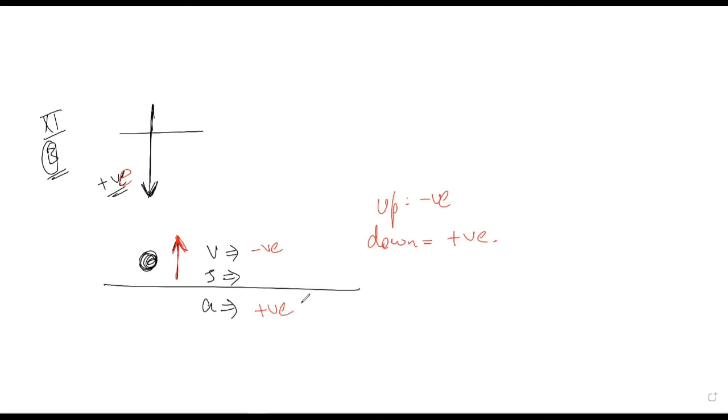And distance, let us say we are at this point. If the distance between these 2 points is say 10 meters, we'll say that the initial distance is minus 10 meters, and the final distance is 0 meters. Do we agree to this, Avantika? So the ball will be going from minus 10 meters to 0 meters. Do we agree?